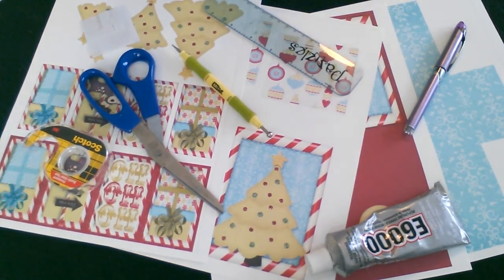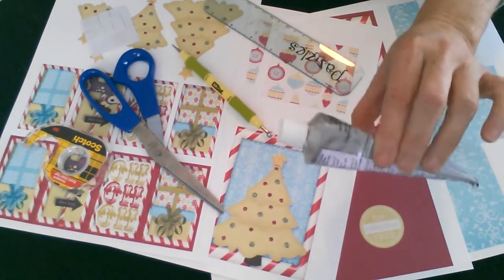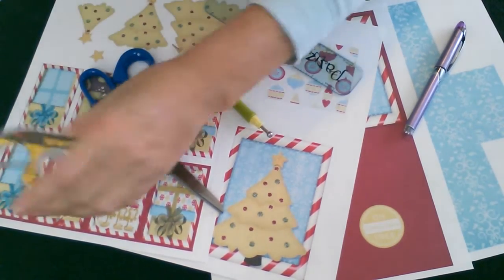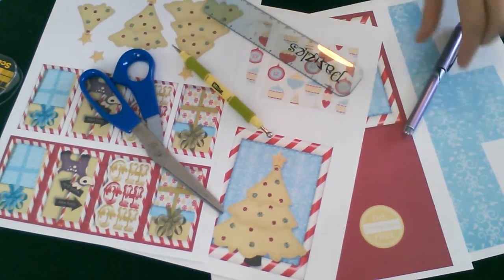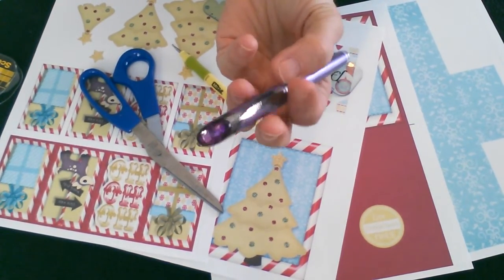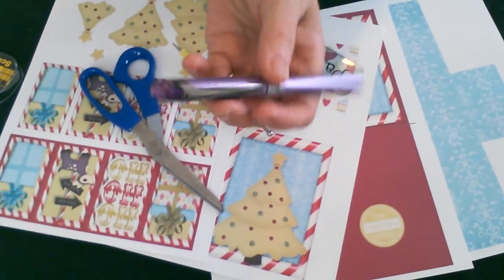Supplies are simple. You don't need any special machines. You'll need the printout, of course. You'll need some E6000, maybe. You may not need that. It's your choice. You need some little foam pads, some double stick tape, scissors, a scoring tool, and a ruler to use as a straight edge, or you can use a pen that has a little rounded end or anything like that. A butter knife will work just to make your score lines.